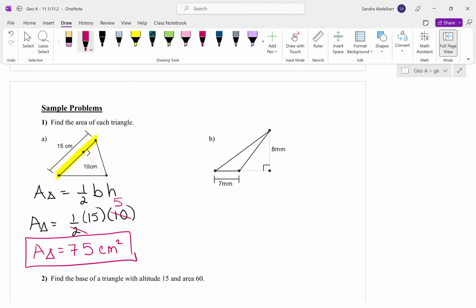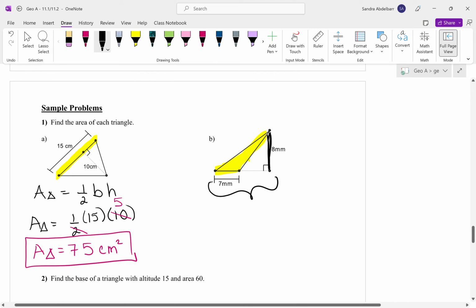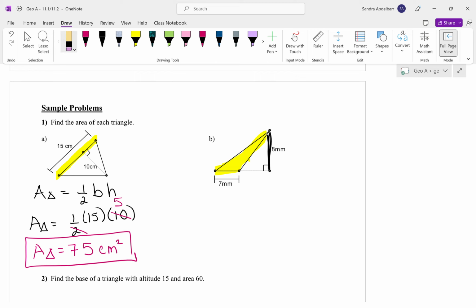Hey, I purposely wanted to show you letter B because do you see our triangle is only this yellow shaded area? That's the triangle. It's an obtuse triangle. The height of an obtuse triangle falls outside of the triangle. So that means this is the height. So our height is 8, but our base is not this whole thing. That's not the base. What's the only base here? 7. 7 is the only base there.